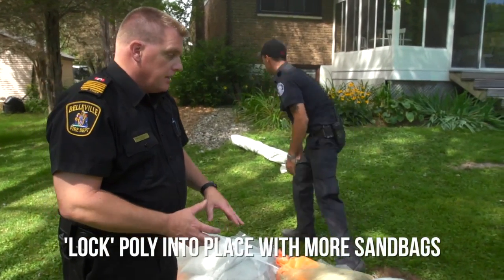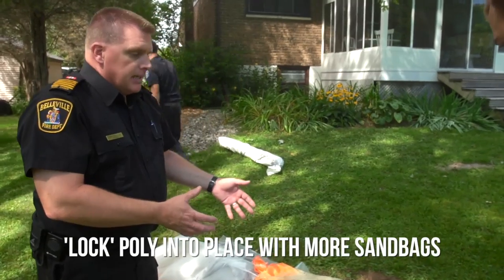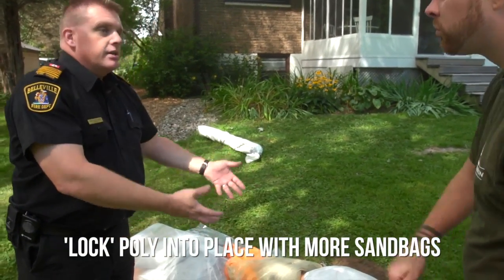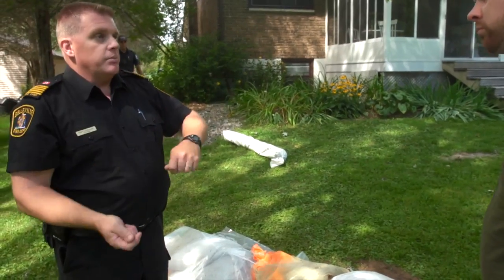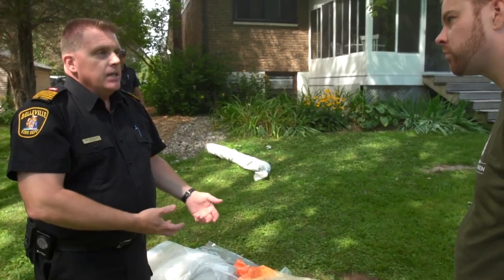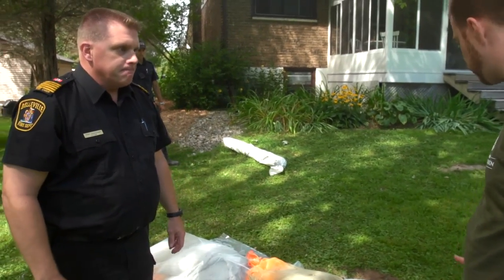Okay. And the beauty of building this way is, say the floodwaters continue to rise, you simply have to take those bags away, continue building your wall higher, and then flip your poly back over again. So it allows the wall to be moved up and down in height without having to rebuild everything. Okay, nice.